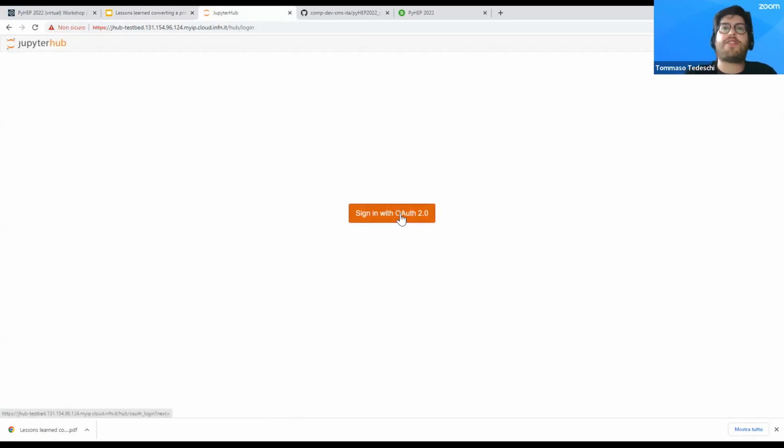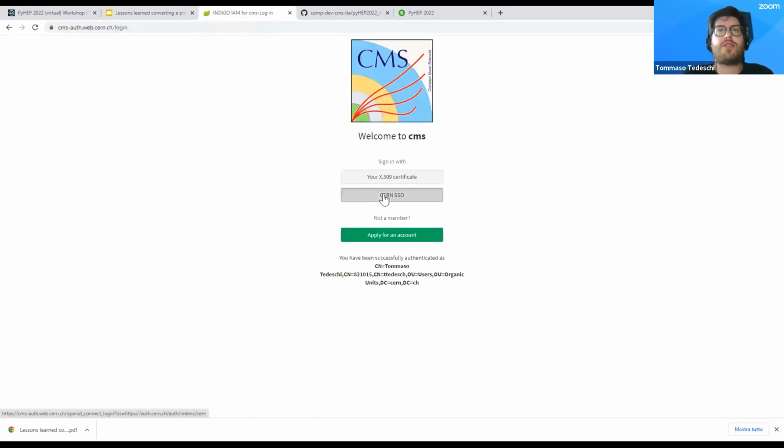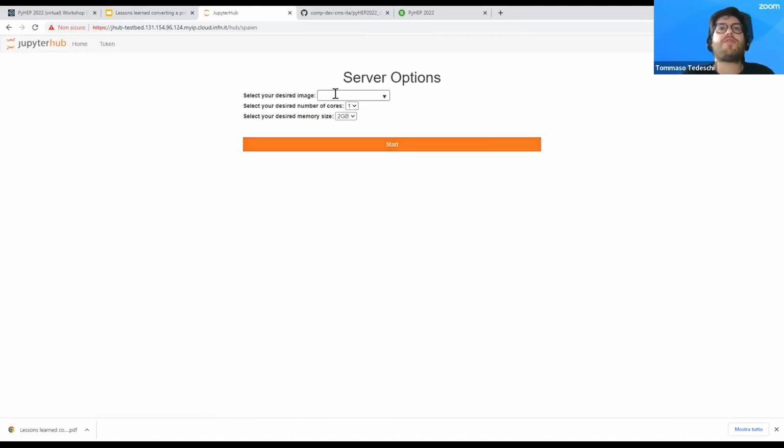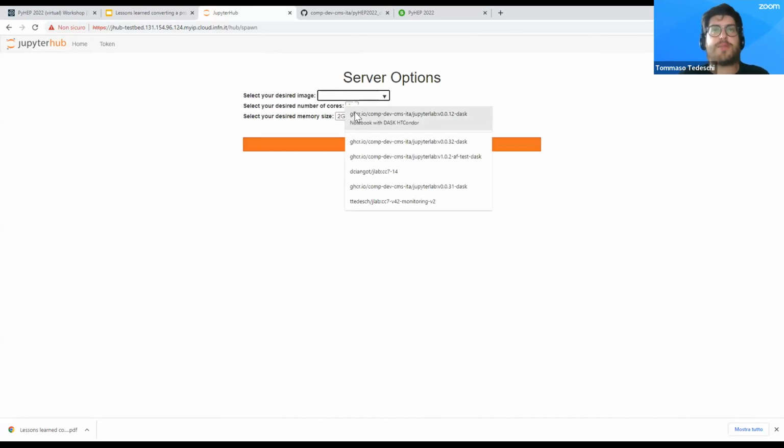So first of all, we have to go to the proper endpoint and log in with the CERN single sign-on. Once you are logged in, you have to spawn your JupyterLab session.